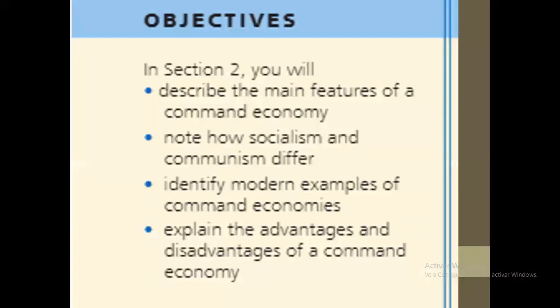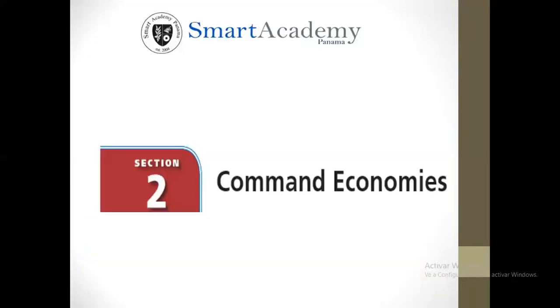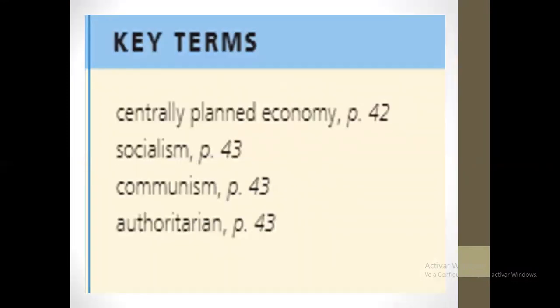Now the objectives are over here. We're not going to read them. And these are the vocabulary. Remember, this is vocabulary number 3 and the title is Command Economies. You need to write in your notebook, under the title, and start writing the vocabulary and try to look for the meanings of these four words.